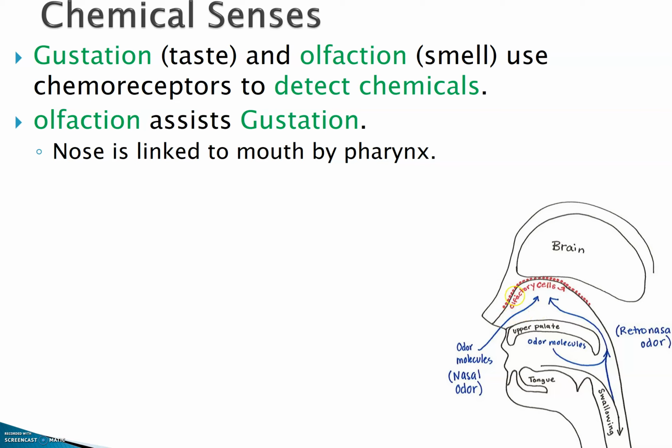And they're using chemoreceptors to detect chemicals. So you have these olfactory cells up here in your nasal epithelial. They are going to detect chemicals and send the information on cranial nerve 1. You have taste buds in your tongue and actually on your pharynx. They are going to detect chemicals in what you eat, and it's going to send signals on either the facial or glossopharyngeal nerves. Now notice, the two cavities are connected.